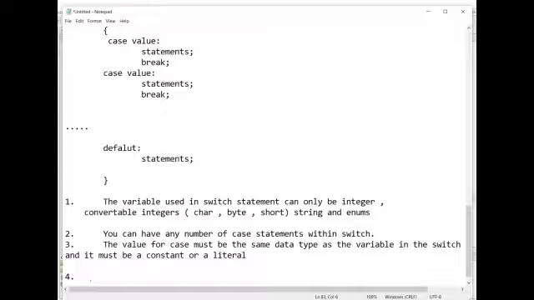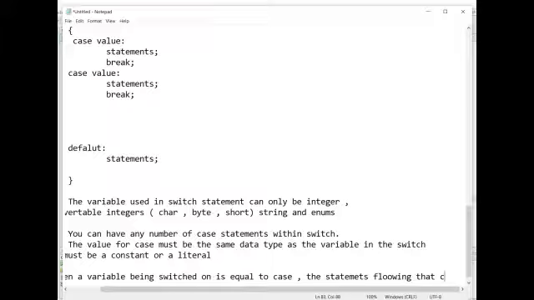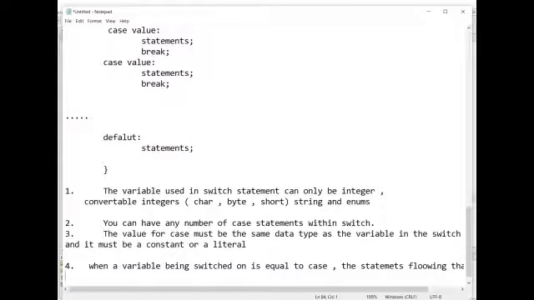The fourth rule that we must obey is that when a variable being switched on is equal to a case, the statements following that case will be executed until the break statement.